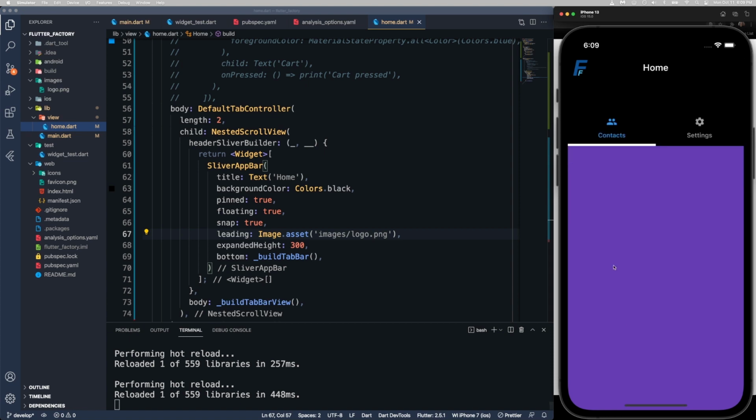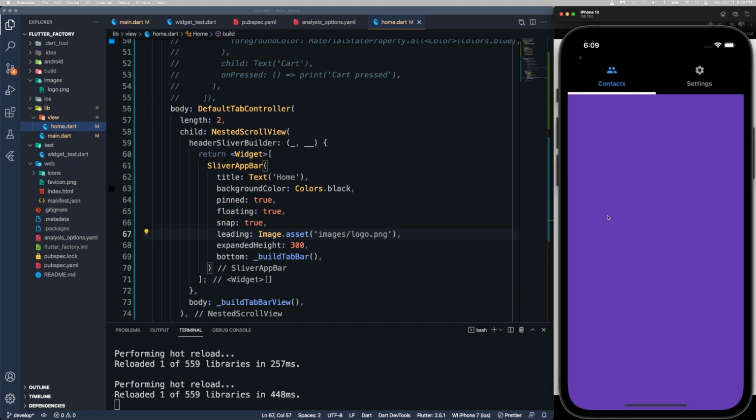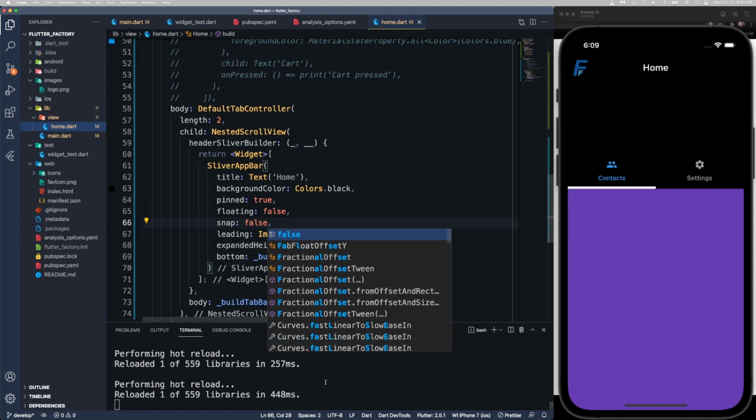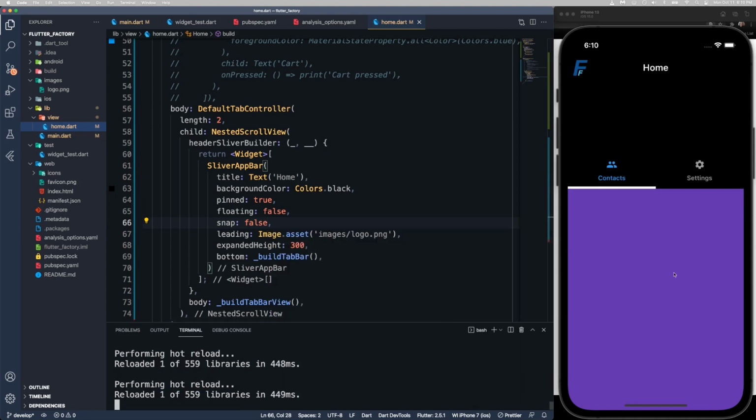And again, this goes away when you go up, which is a cool effect, right? Like this is the default effect. It zooms in and out, and the home kind of fades in and out. So that effect is actually pretty cool. So let's see how changing these again will affect that behavior. So let's say false and snap false. So let's reload. Now let's scroll up.